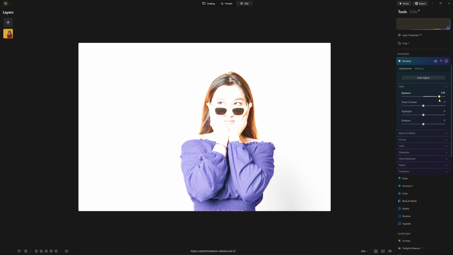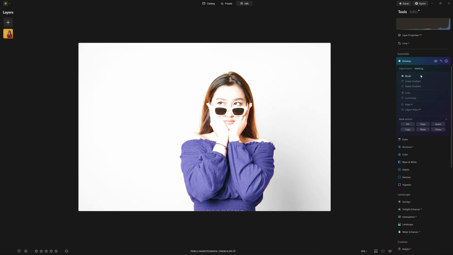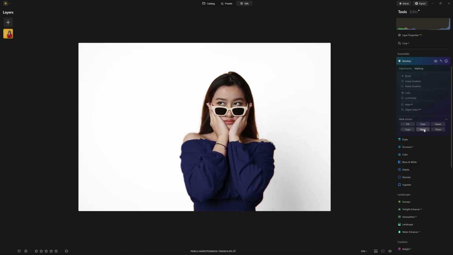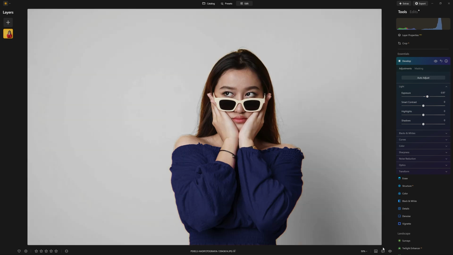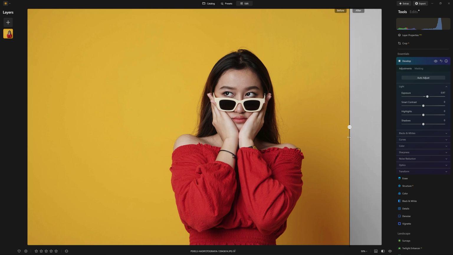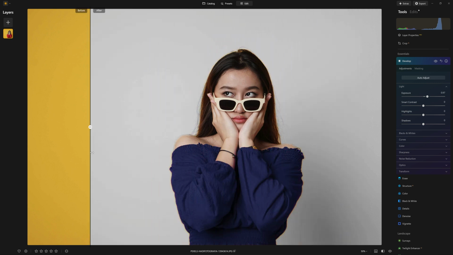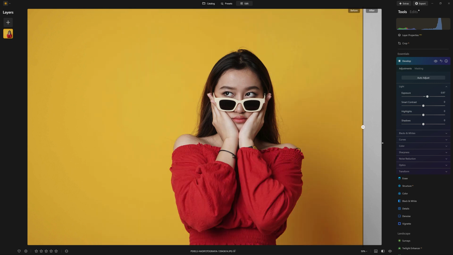You can see that that's affecting the whole photo. But now if I come to masking, I can just paste in the mask that we created before. And now you see that it's not affecting her, only the background. And now we can come in and make a refinement just so it looks a little more natural, just a slightly brighter background. So now if we come to the split screen, we can see on the left-hand side our original, and then on our right-hand side, how we were able to change those colors. So before and after.